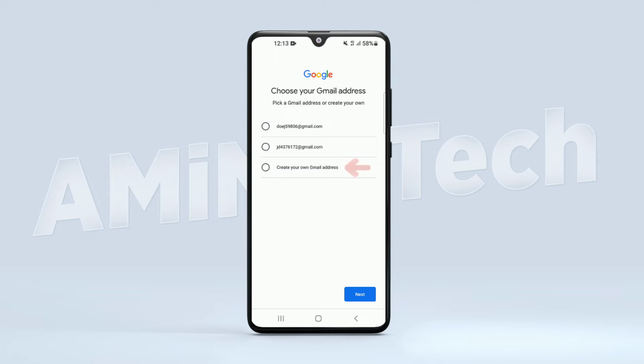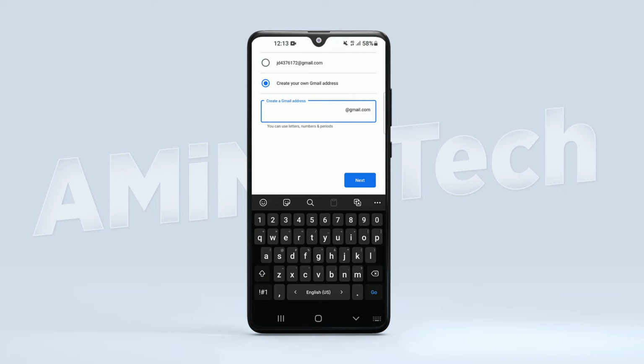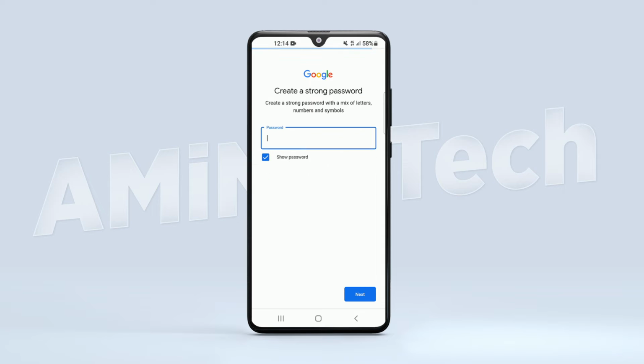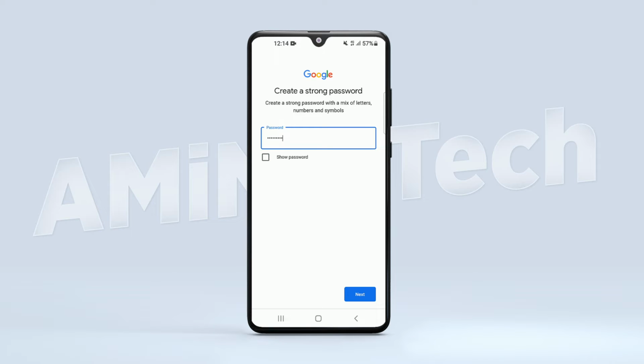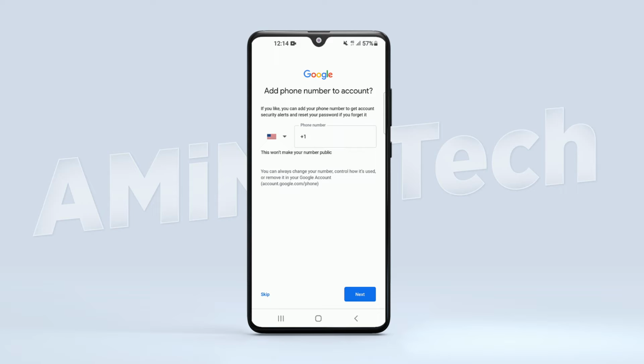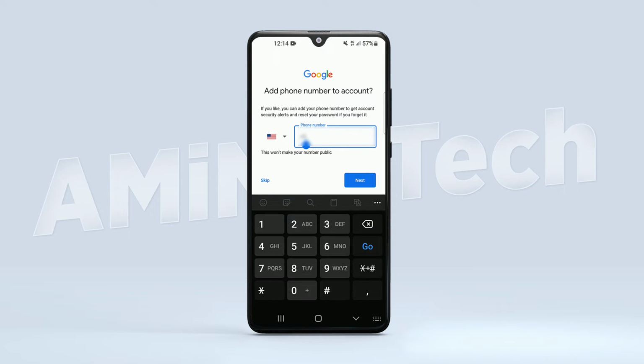Pick a username or create your own. Set a strong password to your Gmail account. Add your phone number to verify your account.